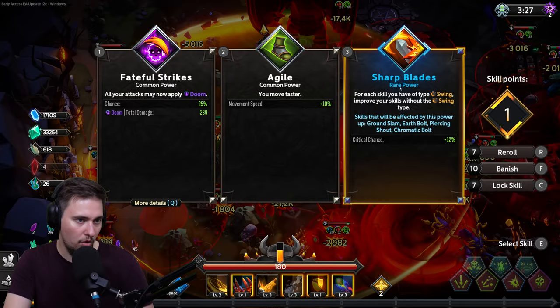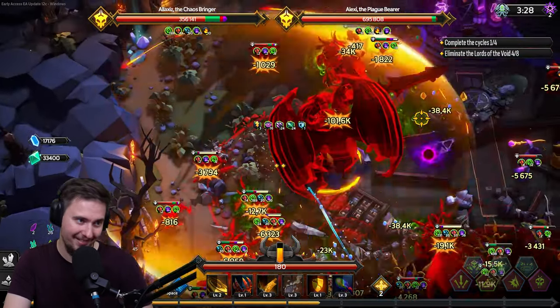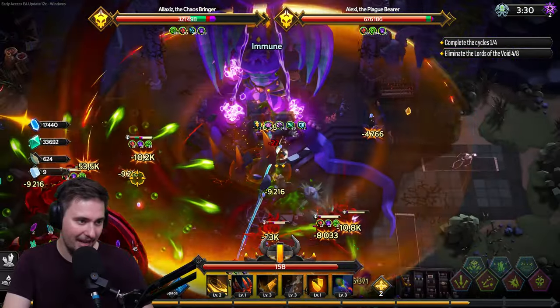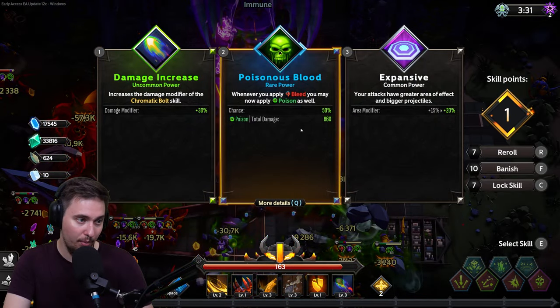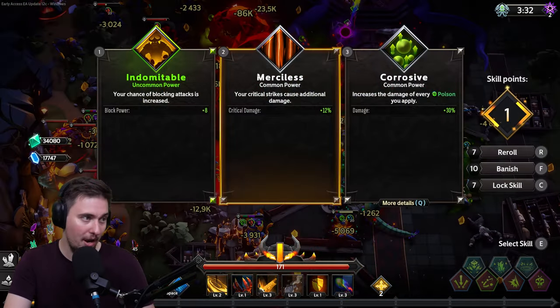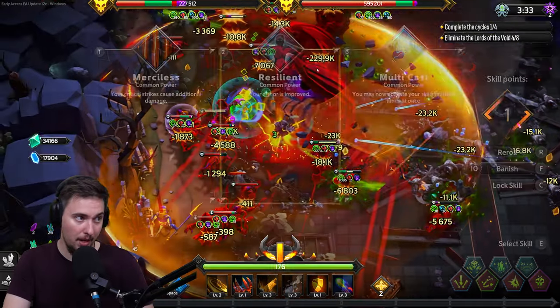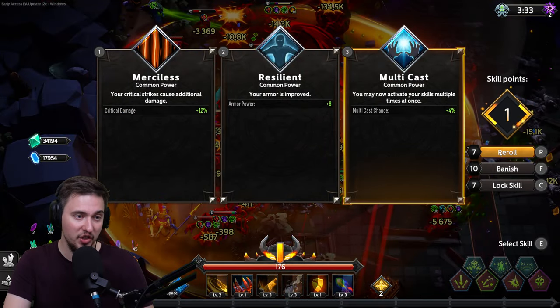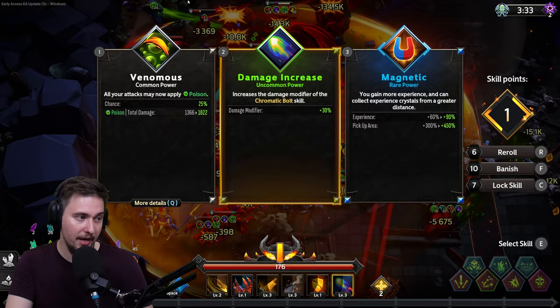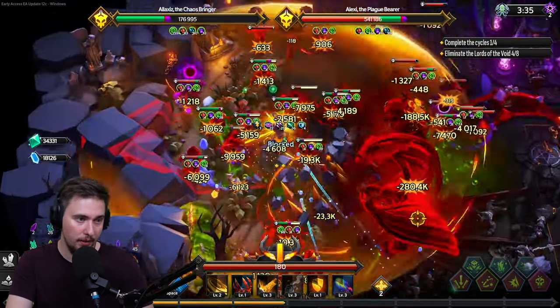We need a more potent... All attacks may now plant doom. All right, that's a great decision, right? Poisonous blood: when you apply bleed, you apply poison. So now we are multiplying those. Increase the damage of every poison you apply by 30%, and we are just scaling that. So venomous. Again, all your attacks, more poison, and the poison will be more powerful.